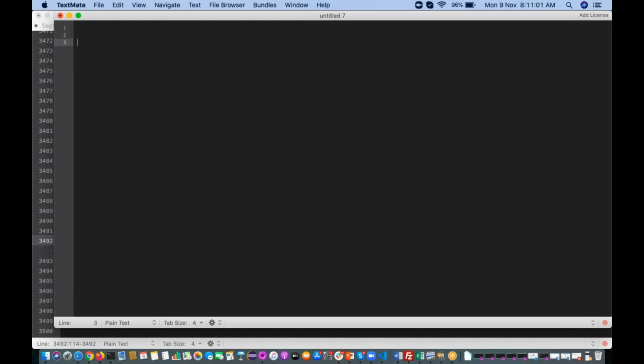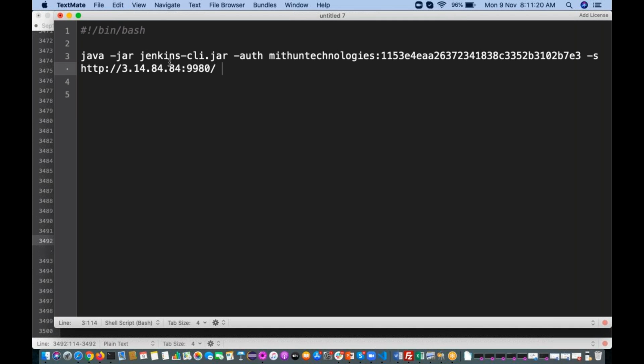A shell script is going to start with the shebang line. Then paste this one: java -jar jenkins-cli.jar.